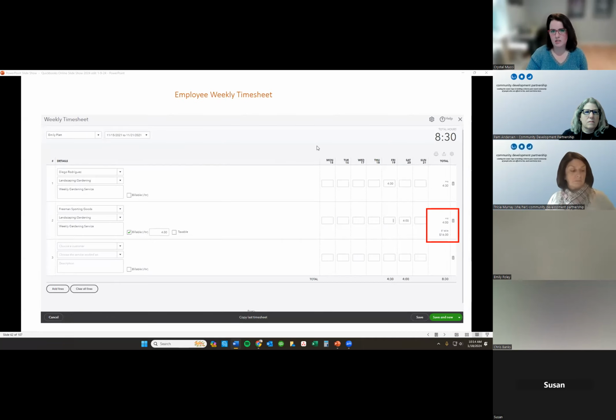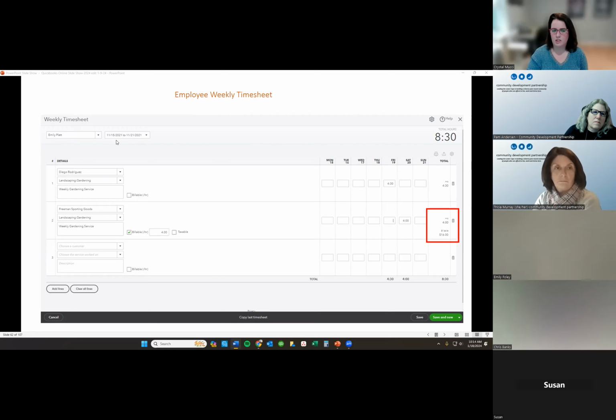The next screen is where I was talking about the weekly timesheet. This is more what people are going to look for if you're the employer that has employees on payroll, paid weekly or bi-weekly, every single Friday. For their hourly work, you want to make sure they're using something like this. You'd put their weekly timesheet in, getting there the same way, the New button under Employees. It says Weekly Timesheet. It's the same information, except there are slightly different boxes and a different look, because you're doing the whole week together.